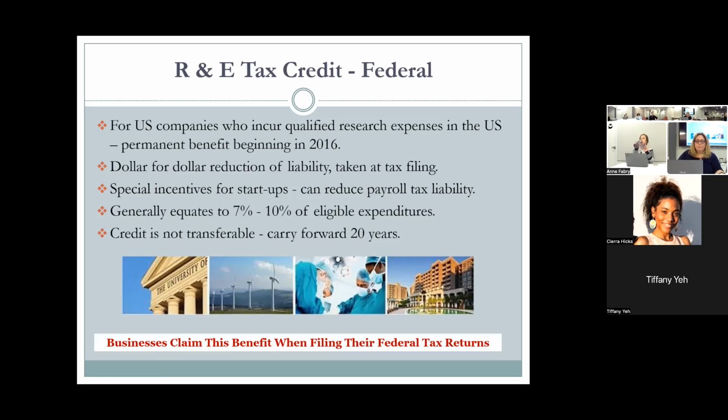but it's not. But if you're a company that's within its first 5 years of producing revenue, and let's say you don't owe any federal tax, so the credit would be sitting in your account, they let you use it to pay your payroll taxes for your employees. So your FICA, that 6.2% that you have to pay on payroll, you can start to monetize your credit that way by using it to pay your payroll taxes. So it has value to young companies. And then over time, if you become profitable and you owe money, then you can use the remaining credit to pay your federal tax.